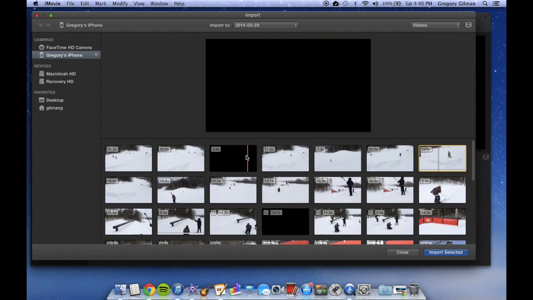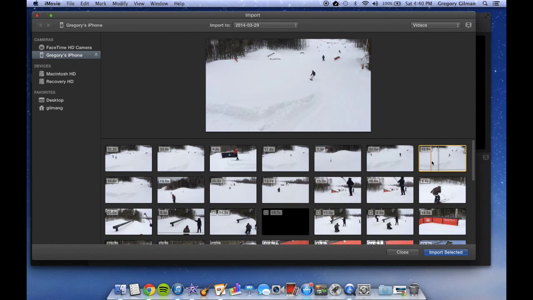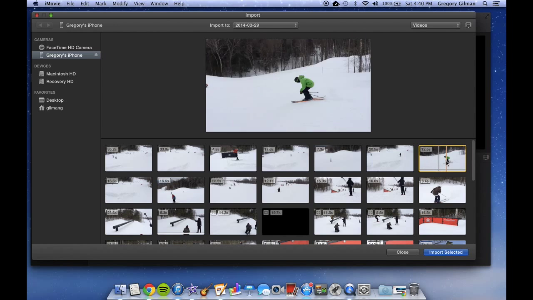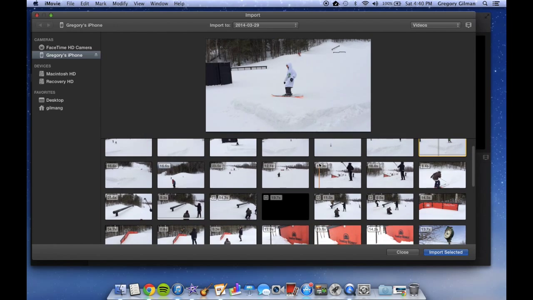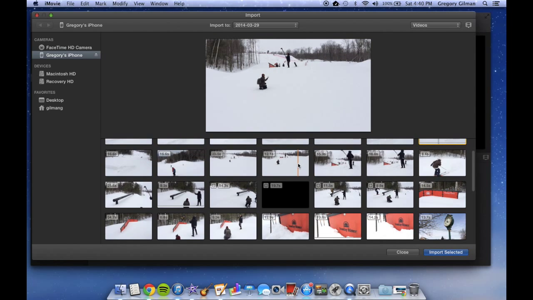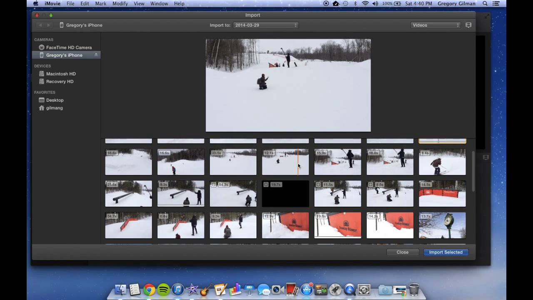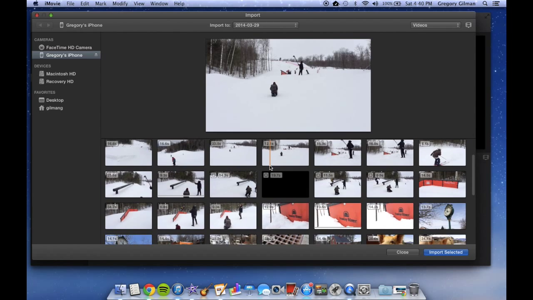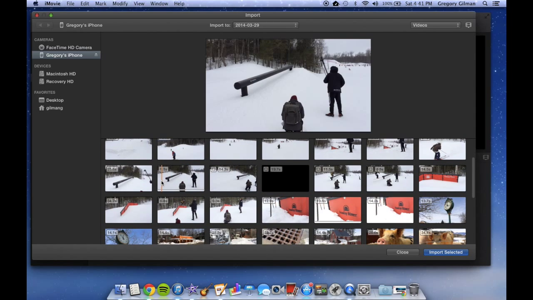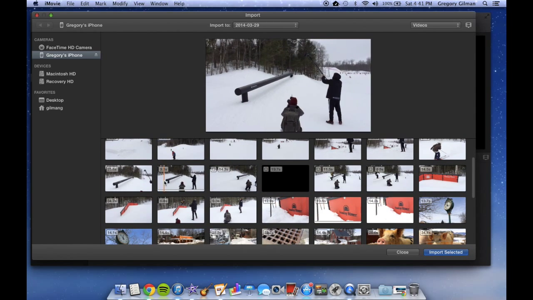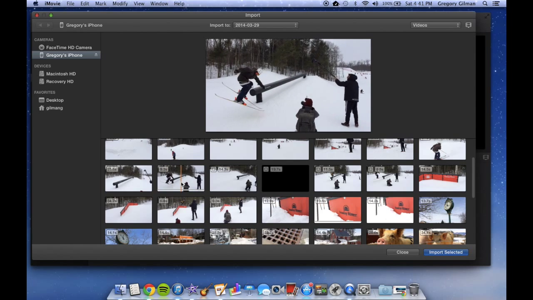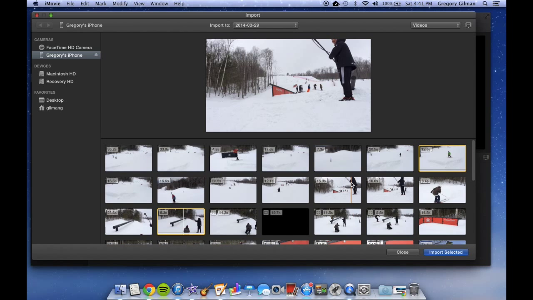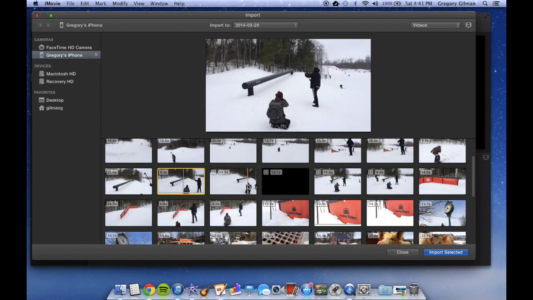I want this clip. Let's just look through and make sure this is the one. Three guys go through. And then there's a clip of Jay Wilder and Connor Kelly doing some tricks for a Main Home and Design photo shoot. I can't remember which one I took of these. We'll grab that one. If we command click, it will keep the first one selected and that one as well.